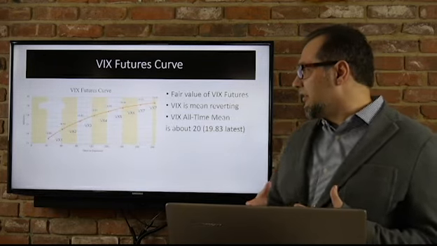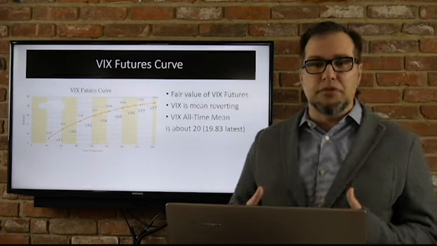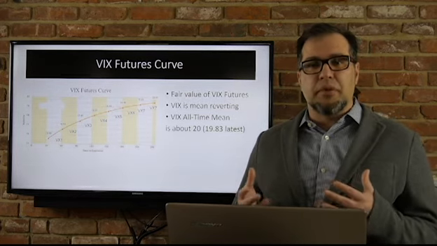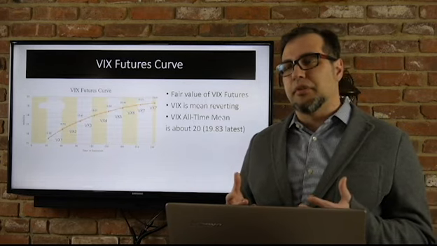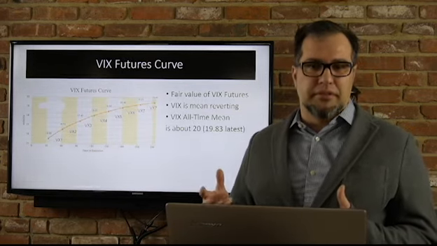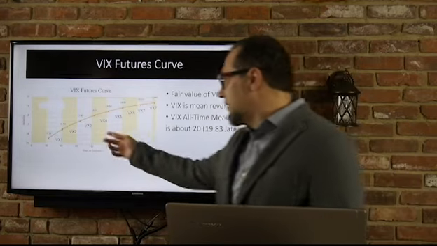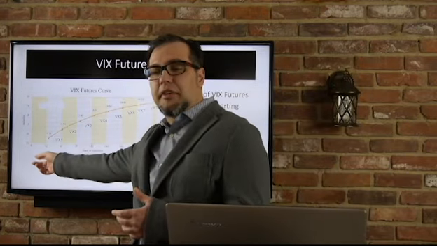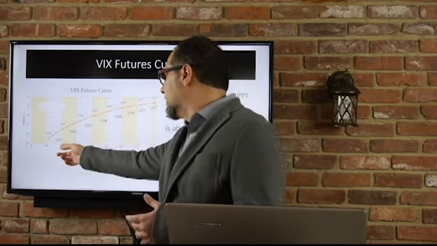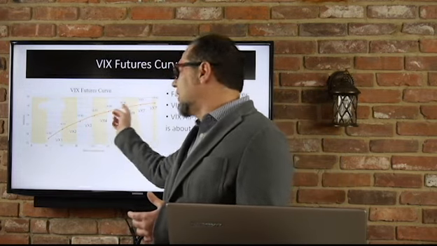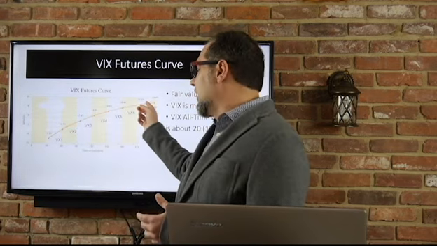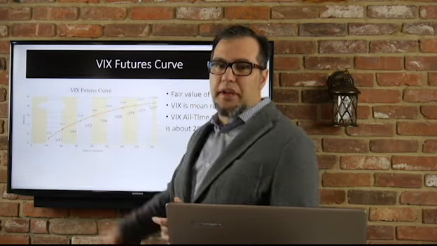The main reason for the VIX futures curve to look the way it does is that the VIX is meant to be a mean reverting instrument. In other words, it's always supposed to oscillate around the mean. So if the VIX is priced very low in 14, over time VIX futures players will assume that the VIX will revert back to the mean. Ideally, in the long term, it will get to the mean.